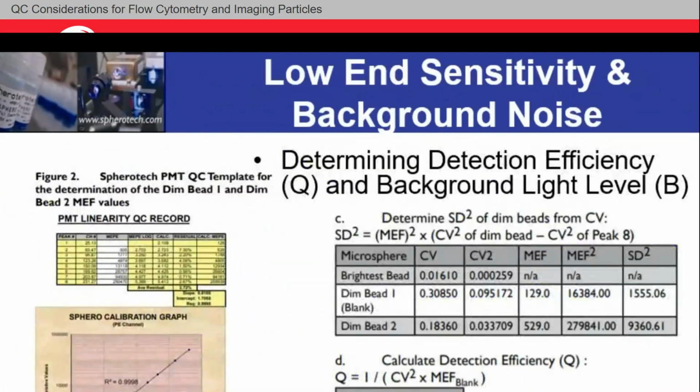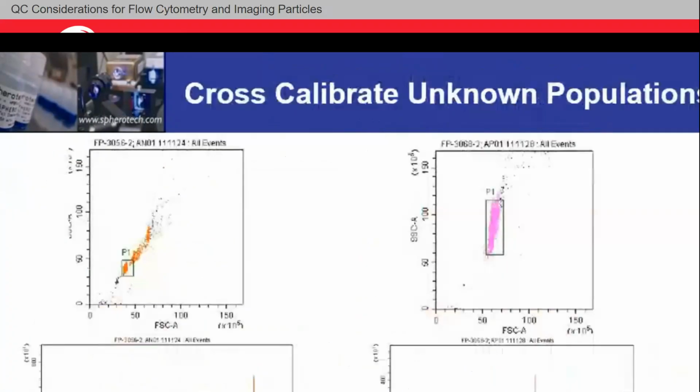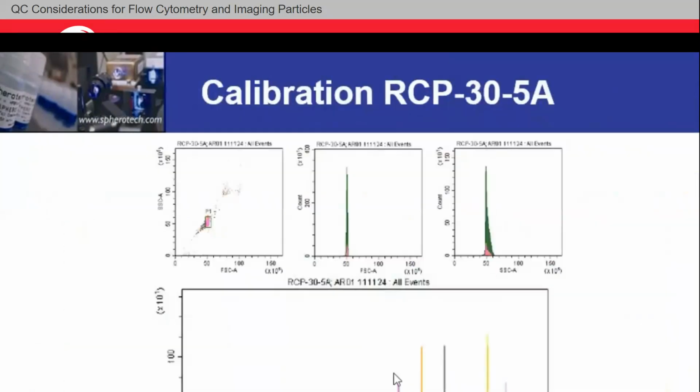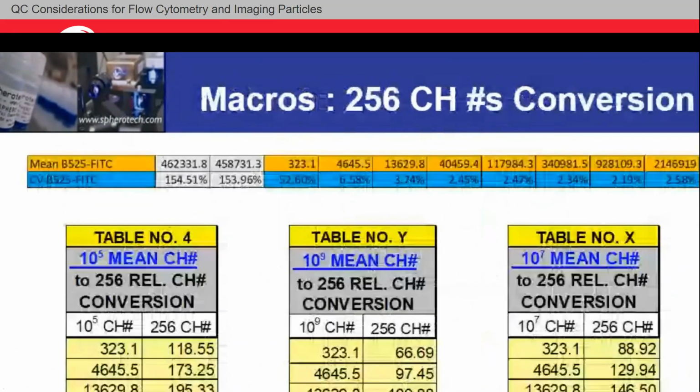We can discuss this personally if you would like to, but I do find it interesting that sometimes people will ask me, what's a good value? What's a poor value? And I always like to go experimentally with this. So if we look at this Q quickly, the CV for a dim population, a blank population, might be 30%, might be higher. But when we're looking at that first peak here, it's almost like a decade log. The CVs might be 50%, something like this, maybe even larger.